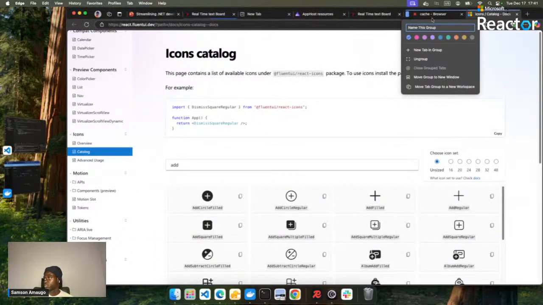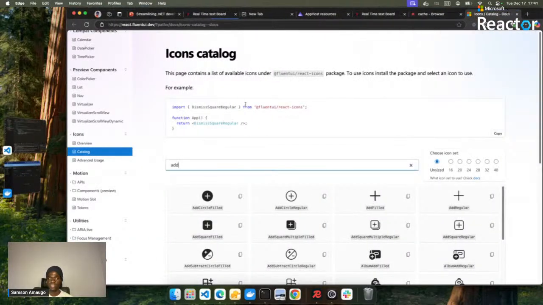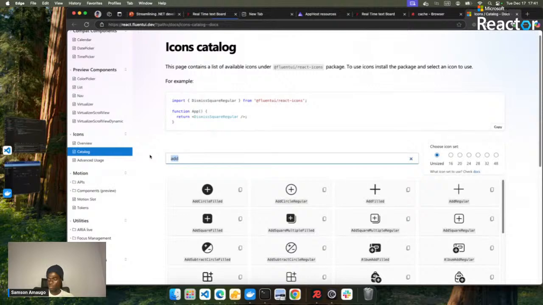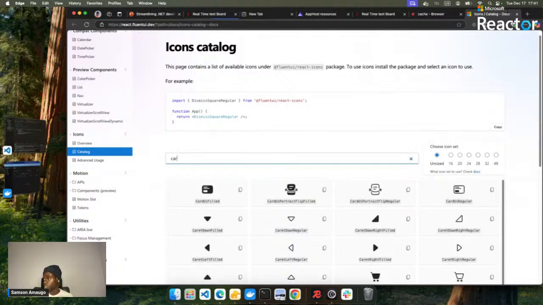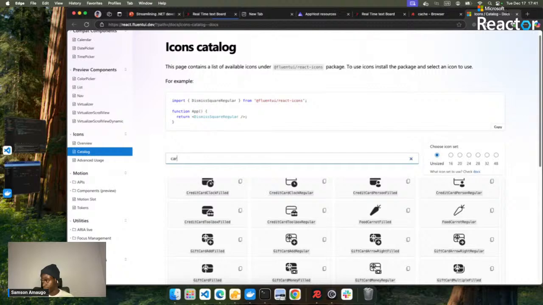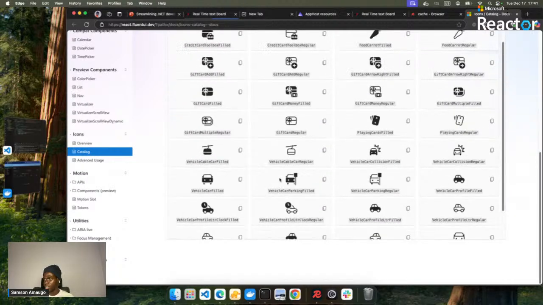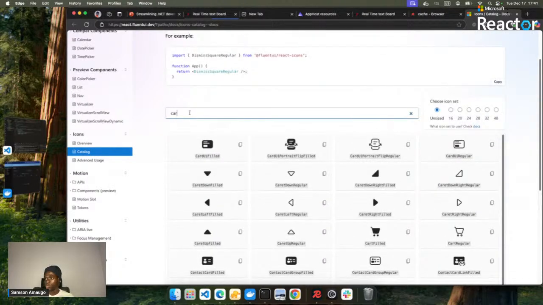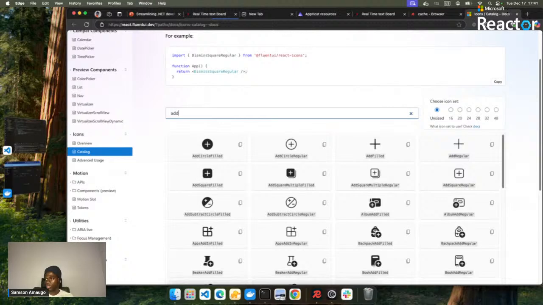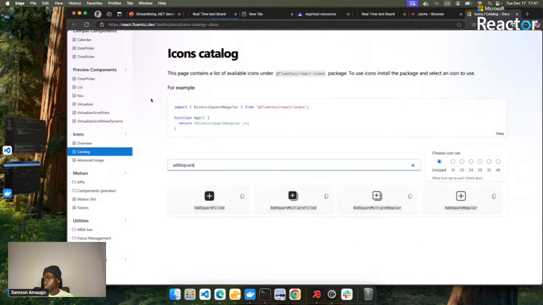So this is this UI, and there's the icon section. So I can actually look out for different icons. Like look out for car. Is there a car here? So there's a car here, but I just want the add square. The add square. So that's what I call it.